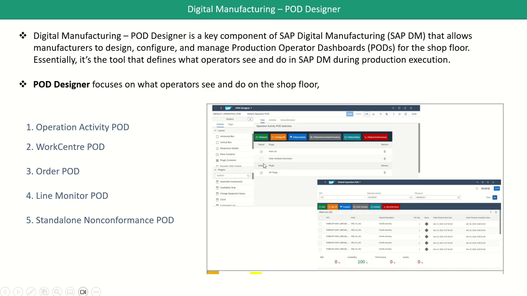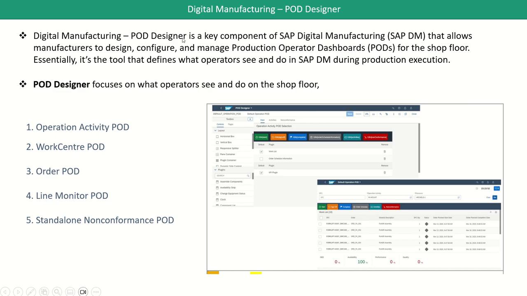So for that reason, SAP Digital Manufacturing on Cloud has provided a production operator dashboard designer, where we can design our production operator dashboard by copying the standard production operator dashboard and modifying it, or we can even create it from scratch.